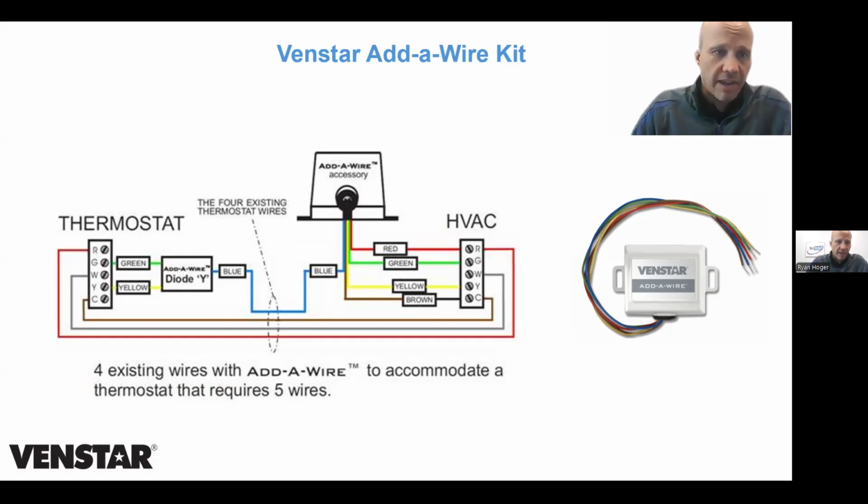So if you look at the drawing that I have here, it's 4 wires in the wall that somebody owns, and I needed to do 5 wires worth of work. So our wire is a straight pass-through, just goes right to the furnace like normal. The W wire is a straight pass-through, goes through like normal. And then I have my G and Y.